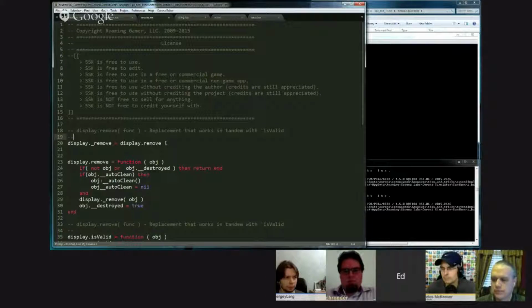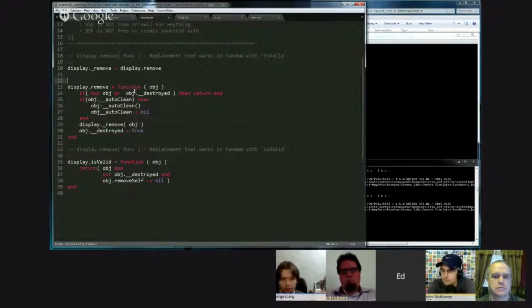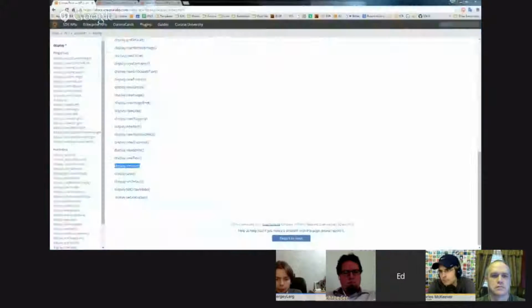So back to extending. What are we trying to do here? I'm trying to make a change to an existing function, which is display remove. I want it to do some extra things and everything it used to do. So the first thing I do is I create an alternative location to store the reference to the function. I copy it. That's the very first thing I do. And the next thing I do is I simply say display remove, the current name, and I assign it a function. And I know that if I look at the reference documentation in this case, let me find it.